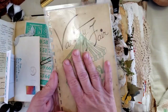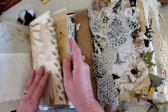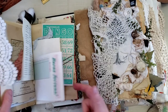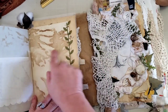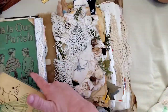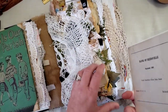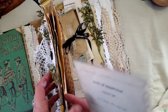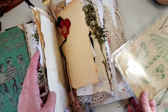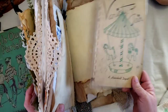so I laminated it, and I thought it would make a good press board to put behind your pages. If you want to journal, you can put that there to press down on, so that the little pieces and embellishments won't get in the way of your writing. So I made a little press board out of this cover, and I wanted to point that out because the junk journaling portion of the book is probably the part that most people would actually write in, although you can write in this portion as well. You can still use this in this portion too. Just put it behind a page and you can paint or sketch or whatever. I actually did do that on the sketch right here. So let me put that back up.